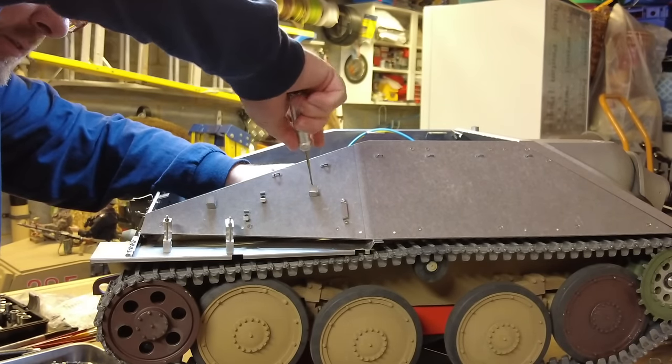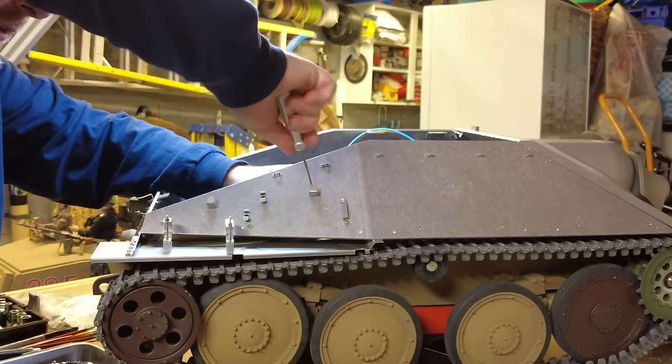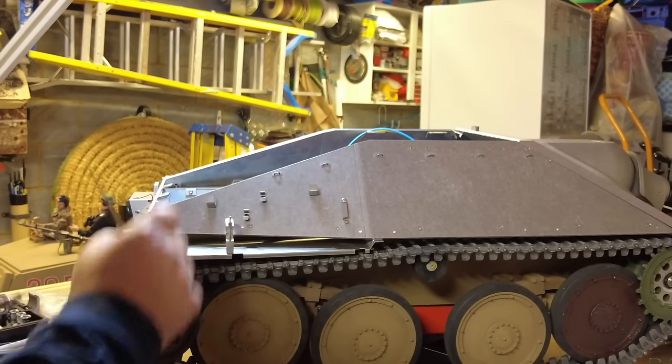Yeah. The batteries are in the way on the other side, so you can't really get the socket on there. But I'm just holding it tight so I can just get a bit of a turn on it. So that's it. They're a bit loose. I will tighten those up.